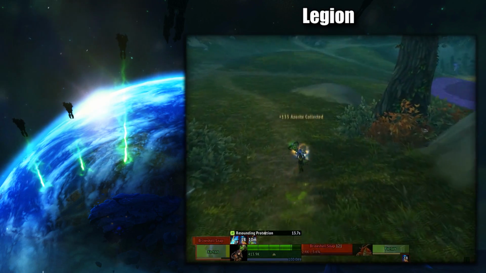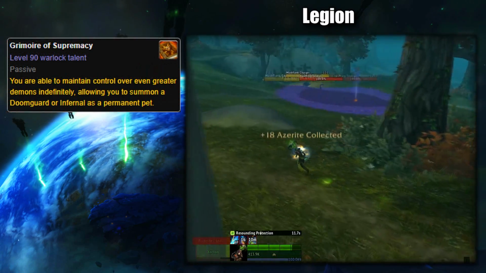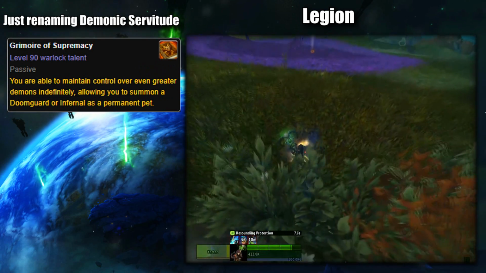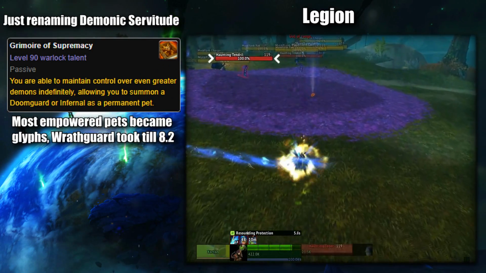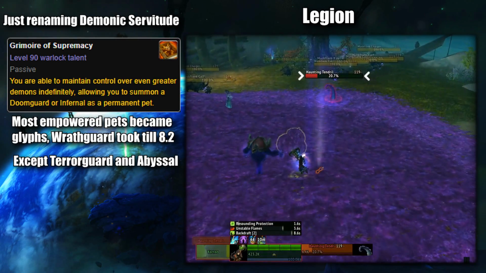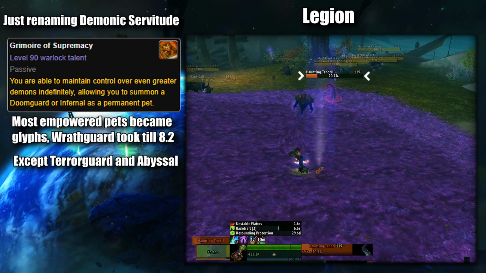In Legion, the Demonic Servitude talent was changed to Grimoire of Supremacy, and worked basically the same way as it did in WoD, but with this change, the old Grimoire of Supremacy was removed from the game, including the Abyssal that Warlocks could summon in place of the Infernal when they used the talent.